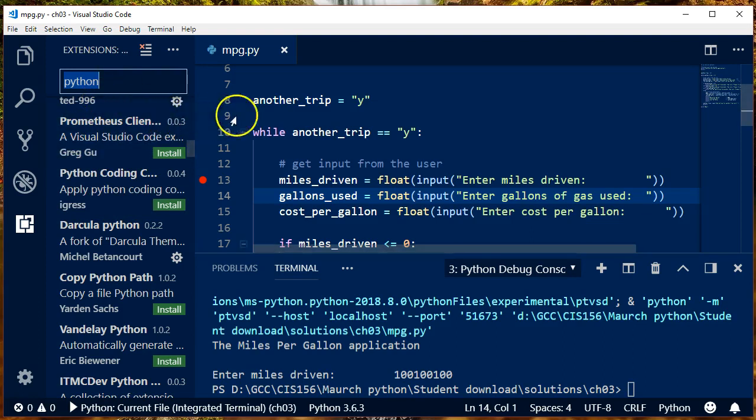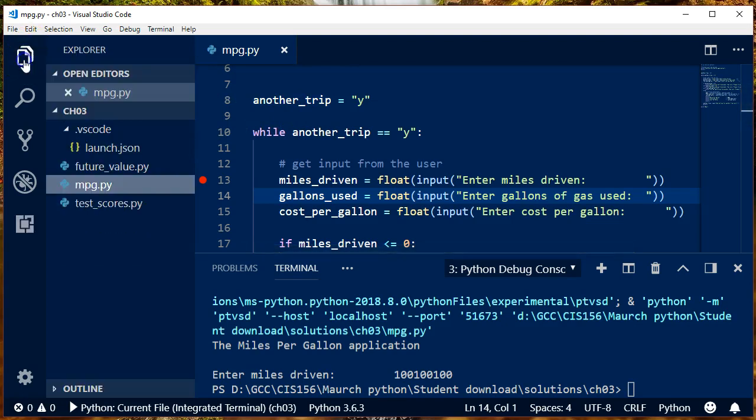Now, as far as running and debugging code, if I go back to File Explorer, you can actually open code either by file or by folder. I have all of the sample programs that are in the textbook on Python. So for chapter 3, miles per gallon is one that we've used a couple times in terms of examples and such. So I've loaded specifically chapter 3, but more specifically still the miles per gallon application.